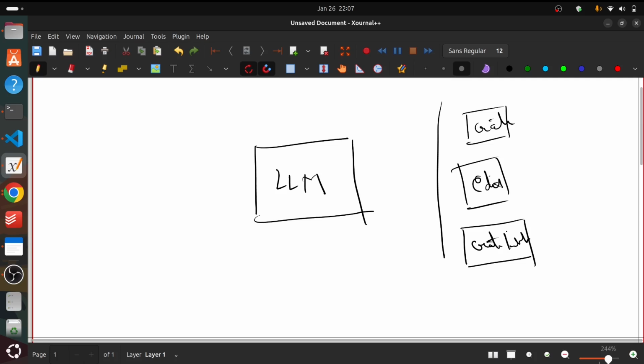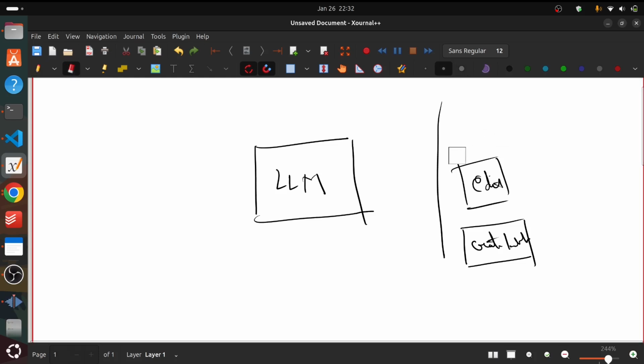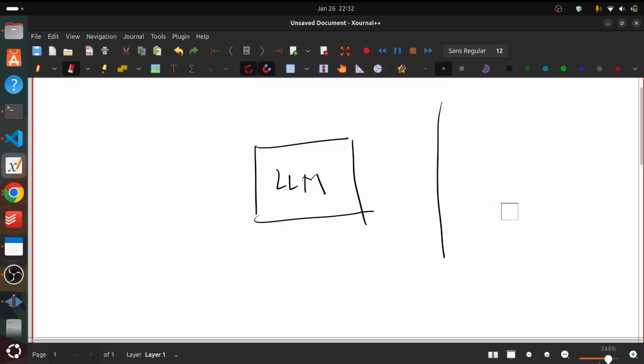Let's say if there is some other application, like if you want to connect to Gmail and send emails, then also we must write separate functions, and this work was tedious. So in order to overcome this difficulty, the concept of MCP servers was created. Now all the underlying tools have been connected to the MCP servers. All the tool functionality and implementations have already been written and can be used via the MCP server.